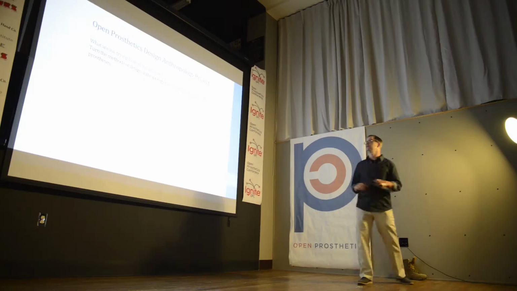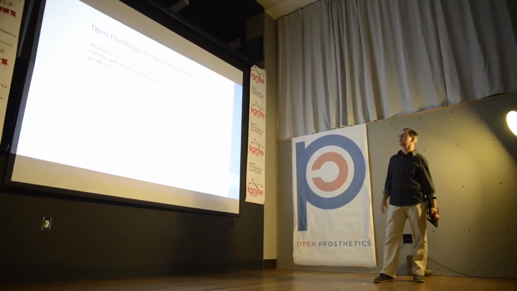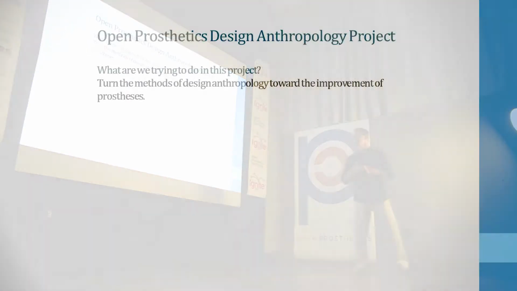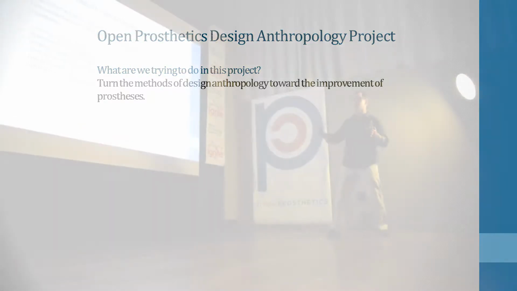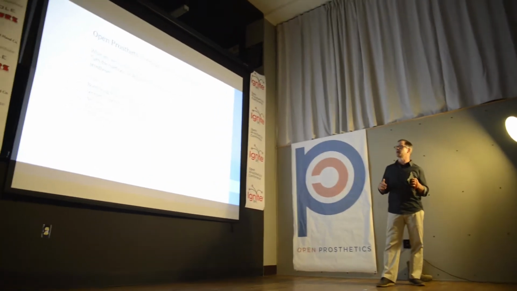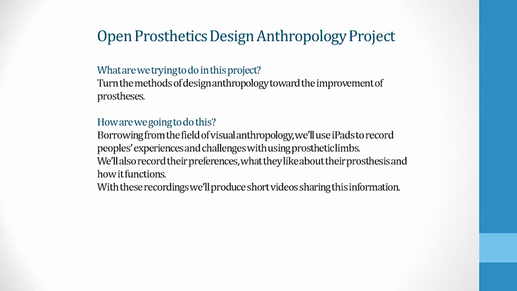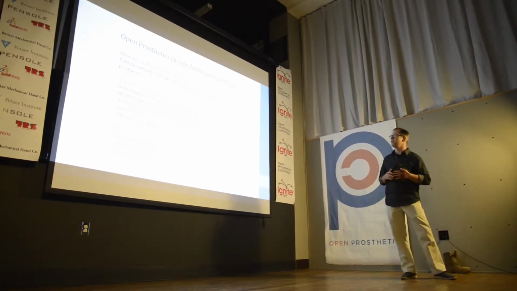So what are we trying to do in this project? We're trying to turn the methods of design anthropology in order to improve the design of prostheses. We're trying to get the narratives of people using prostheses to designers so that they can design better ones. How are we going to do this? We're going to borrow from another field of anthropology, visual anthropology, and these iPads with iMovie in order to record people's narratives about their experiences, their preferences, and whatnot.